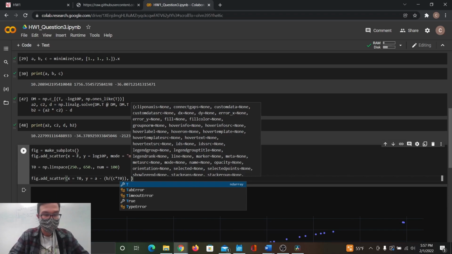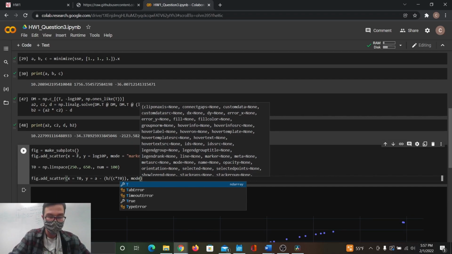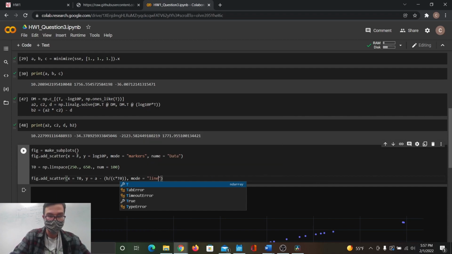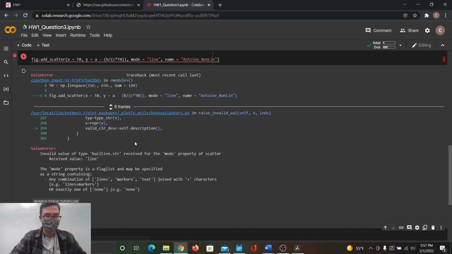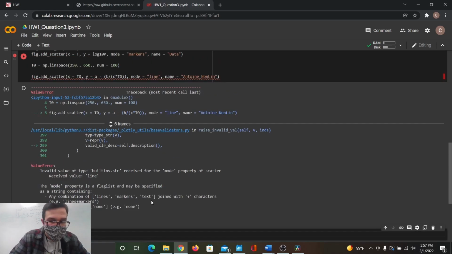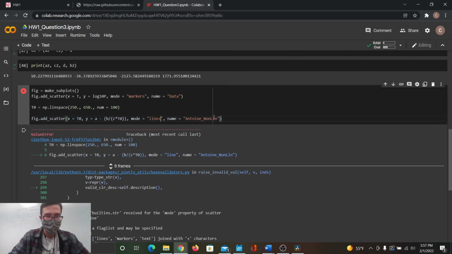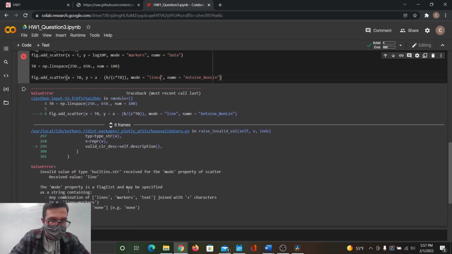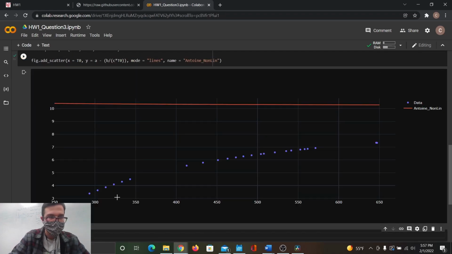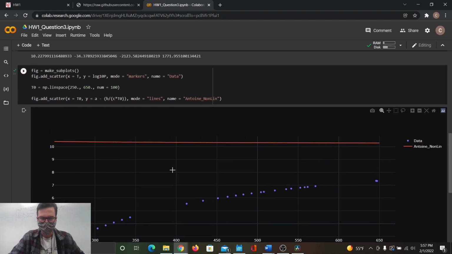And then I'm going to do mode equals lines for a line of best fit, as well as name equals, call it Antoine non-lin. Shift Enter. Now, sorry, lines. Shift Enter. There we go.